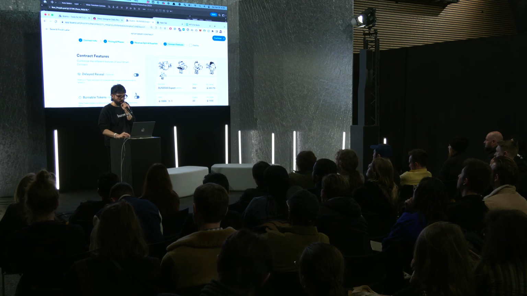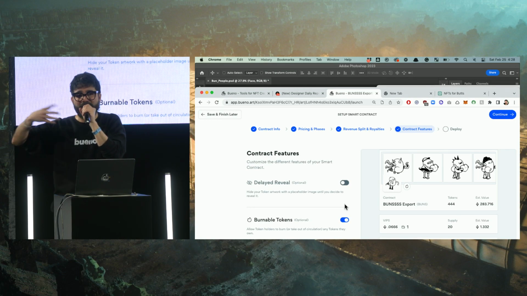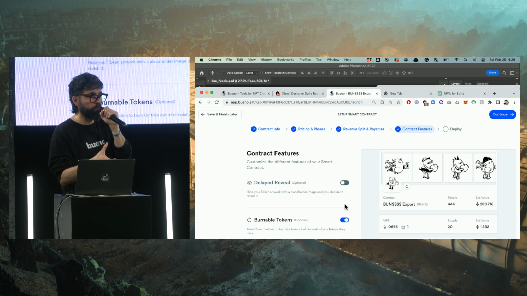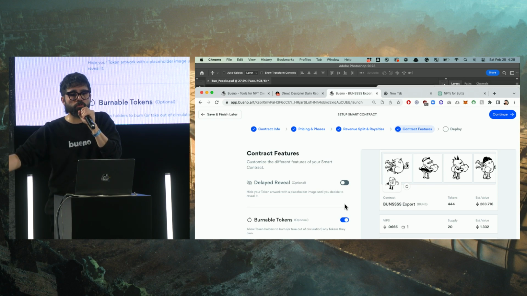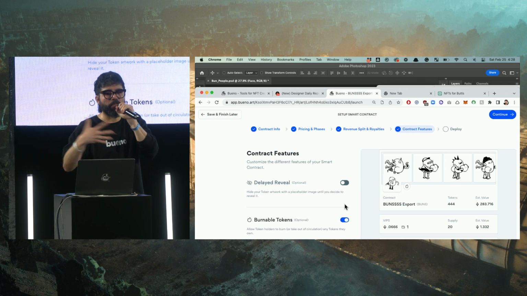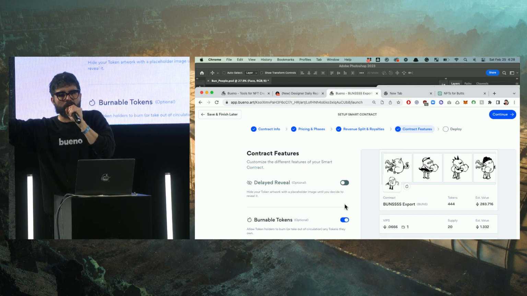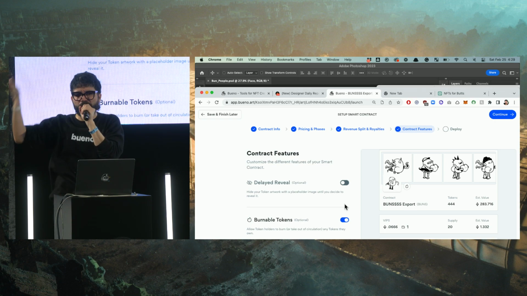You turn it off, and you can also do burnable tokens if you want to add more interactive experiences later and creating a contract where the tokens are burnable, which is very popular now. You can do burnable tokens, and we're adding tools so later you can combine different contracts. So you burn this, and this unlocks this other thing, but from the beginning, you can say burnable token.